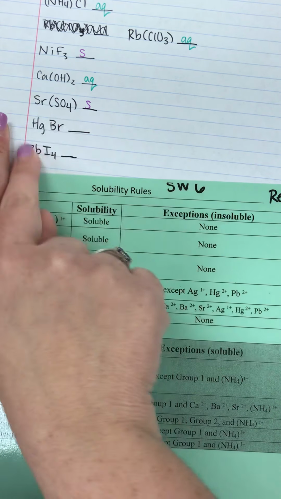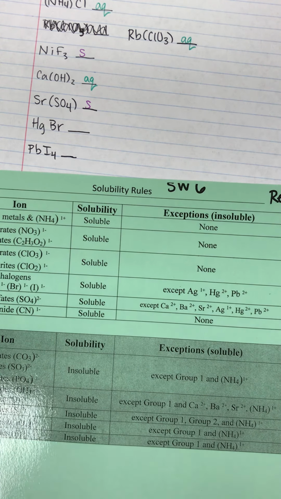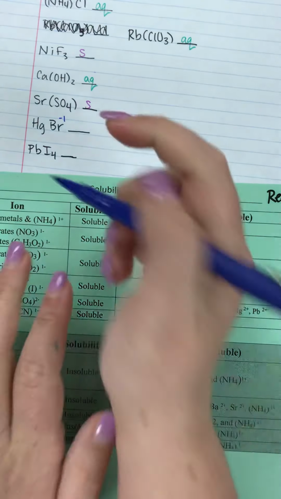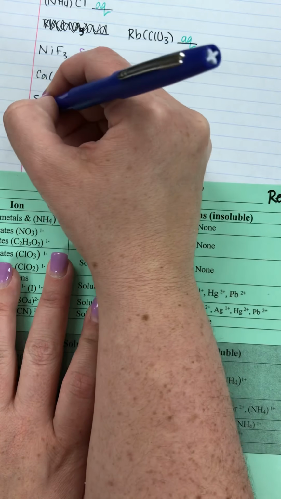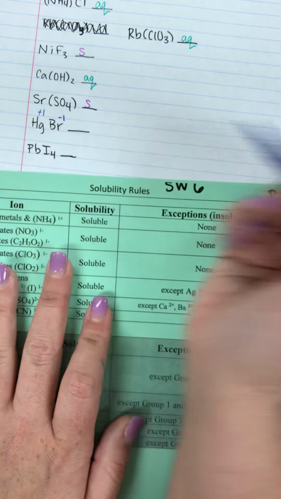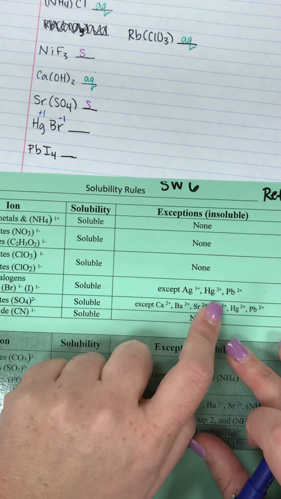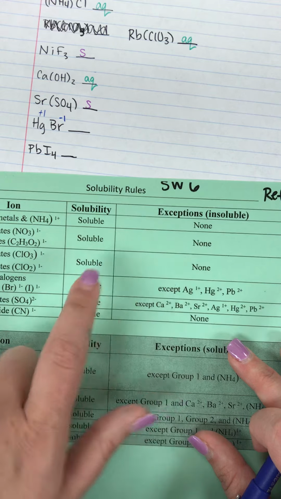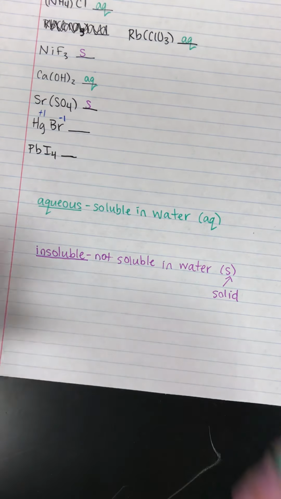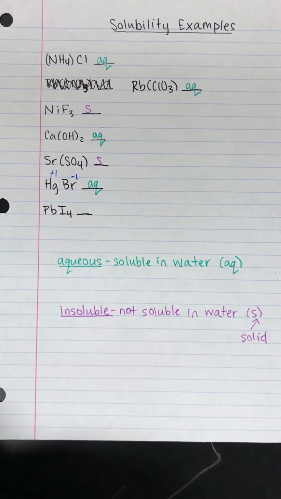Okay, so we need to figure out what charge it's using here. All right, so this is where the periodic table is going to come in handy. So BR's charge is -1. All right, so let me grab a different color so you can see this. So BR's charge is -1. All right, so remember they have to be opposite charge but equal in number. So if this is -1, that means HG is using +1 because when I crisscross, it's 1 and 1 and the 1's disappear. So HG is actually using +1. Well, HG plus 1 is not an exception on this list, so that is not an exception. It's also not with PB. So that means this is going to stay soluble, which we're going to write AQ. So you do have to look a little bit closely on some of those exceptions with the charges.